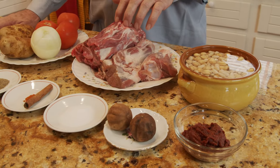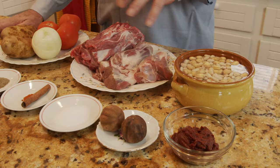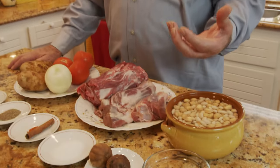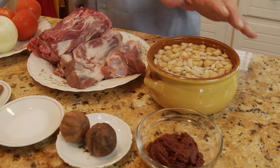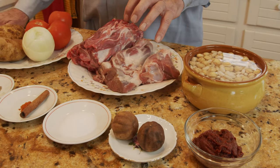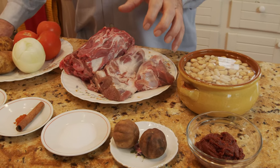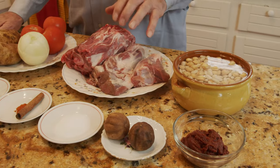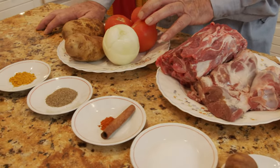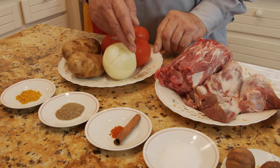The meat is lamb shank and lamb neck — this is actually more than what's supposed to be because I'm using it for six or seven people. Originally it's about one and a half cups of both garbanzo and white beans together, and about 700 to 750 grams — at most one kilogram of meat, which usually was lamb leg with bone and tail fat. This cut has enough fat so I don't need the tail fat.